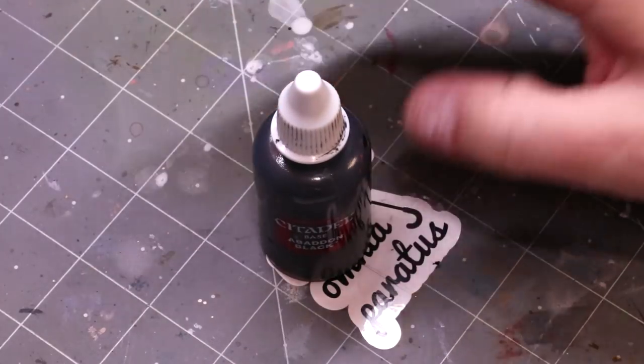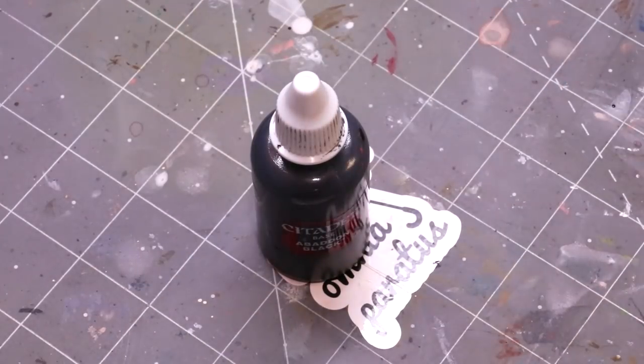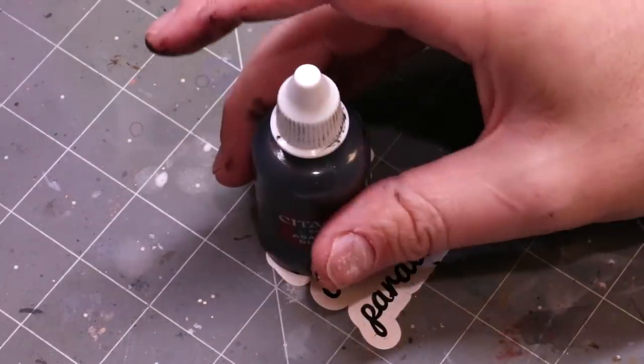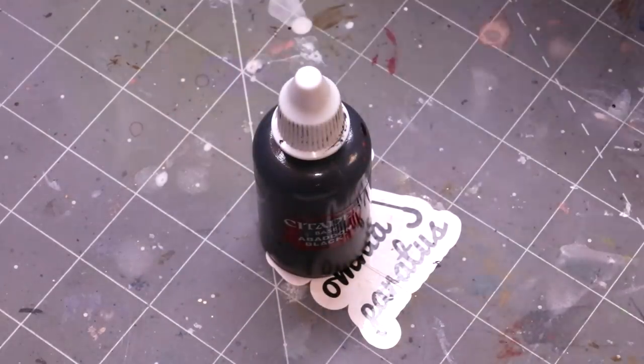So, short one today, but the old video I made, I hated so much. It's long been a thorn in my side, and now we have a proper video showing you how to do it. And I've done a bunch of these. I've moved over some of the colors I like, Abaddon and Bugman's Glow and Troll Slayer Orange. There are some nice colors in the GW range. I just can't use the pots. So this is how I solve it.